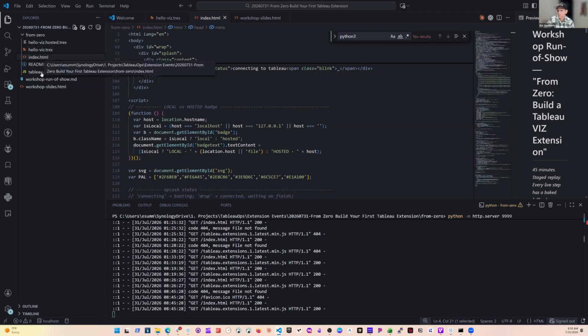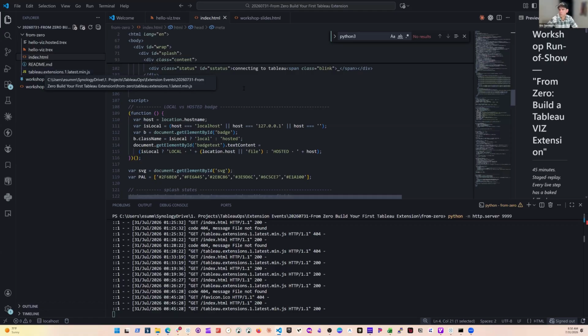So we have the HTML, and then what I usually do is package the library JavaScript that Tableau hosts or produces. This is a requirement for the extension to work. So it has JavaScript libraries or methods that, I don't know exactly, but they work with your HTML and your JavaScript to render correctly.